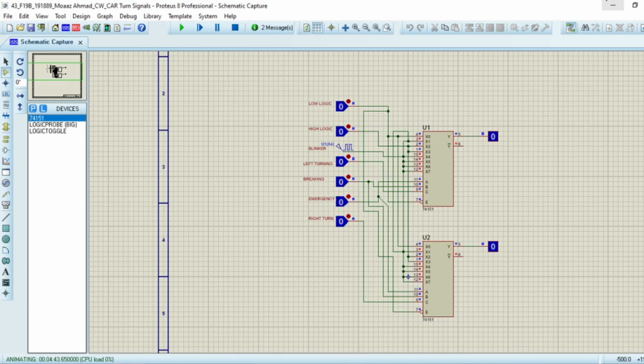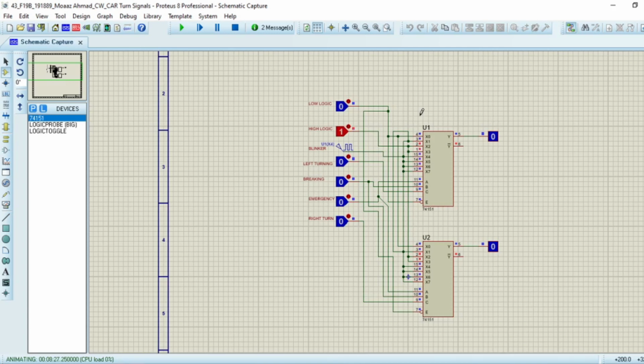The second condition is that left turn and right turn both override the brake signal. Meaning that when the brake is applied, we know that both lights will be static. But when a turn signal is applied, like if we want to turn on the left turn signal, then the left turn signal will change from being static to constantly blinking. Same is the case with right turn.